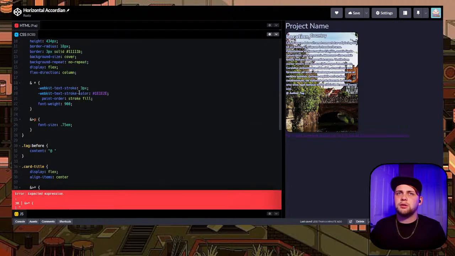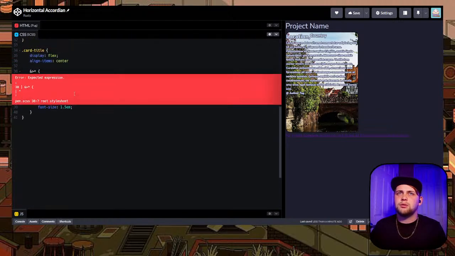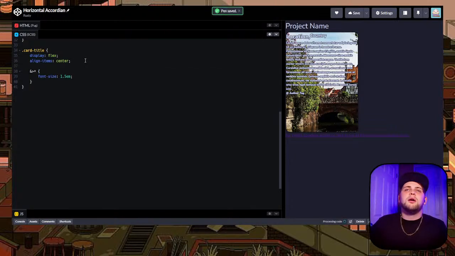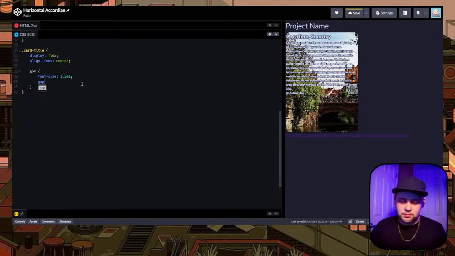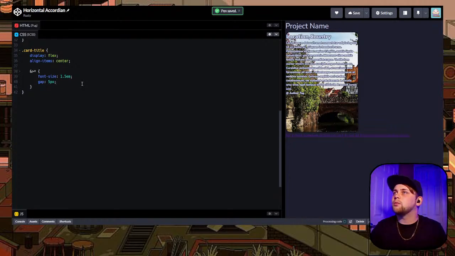What? Oh, I forgot to put my phone right here. Alright, so that's the same. Now we can kind of space the gap between location and country by using gap, and say like a 5-pixel gap.